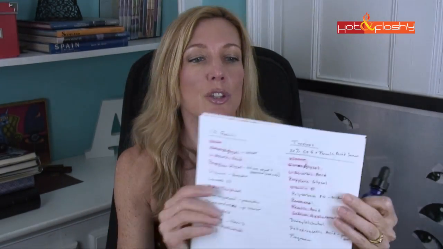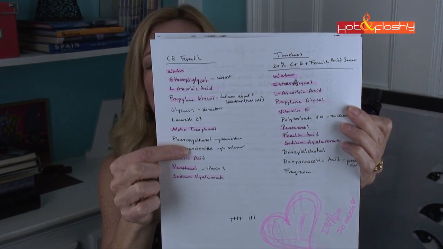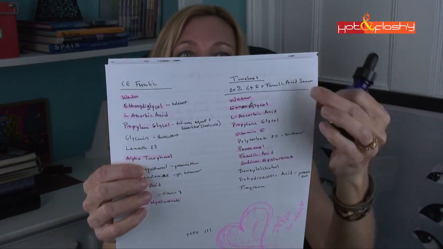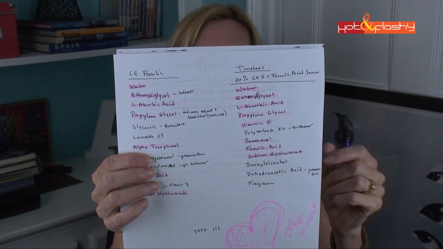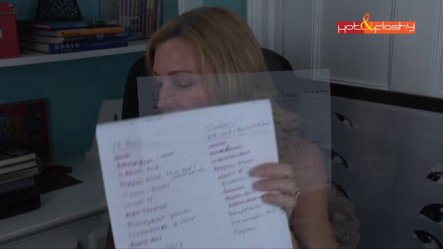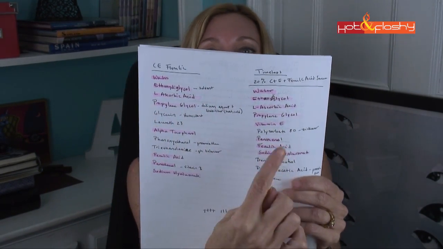All right. So on this side is the ingredients for the SkinCeuticals C E Ferulic, and on this side are the ingredients for this Timeless Skincare C E Ferulic Serum. So what I saw was that the top 4 ingredients were identical. Okay. But they each have, say, 12 ingredients, and of the 12 ingredients, 8 ingredients are identical. They're just in different orders. So where the top 4 were identical, I was like, oh, that's great.